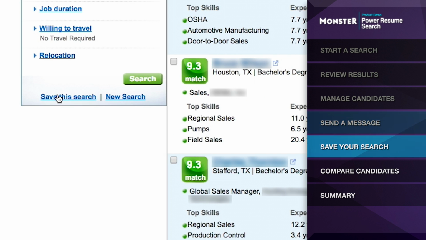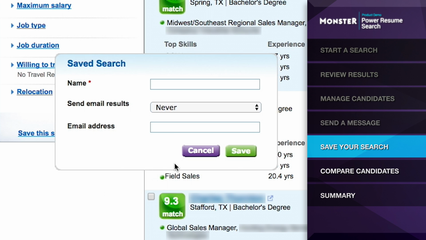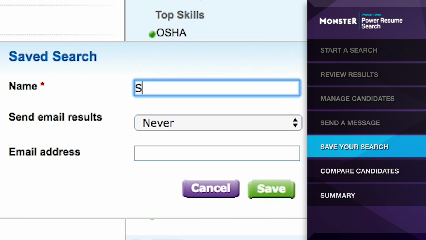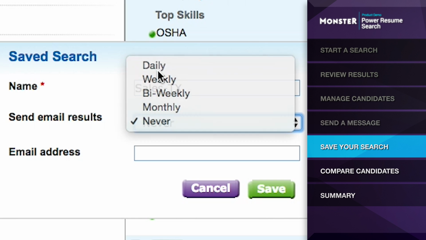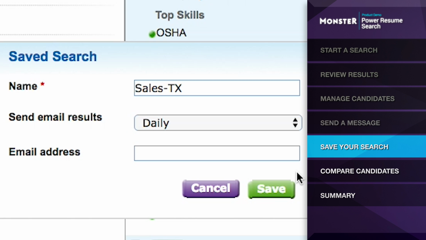Let's move out of this section and go back to the search results. I want to show you a couple of wonderful additional features. Monster's Saved Search can save you a lot of time by helping you quickly identify quality candidates. So, if the candidates that are coming up in our search look like a great fit for the criteria we've typed in, we can scroll down to our Saved Search button. We'll save this search and call it Sales for Texas. You can have results sent daily to whatever email address you indicate, and it can be saved automatically. Every single resume that matches the criteria you've typed in is going to be automatically sent to you.